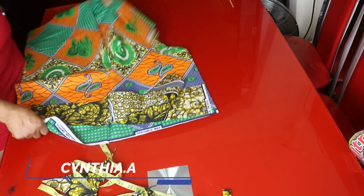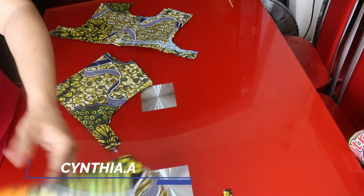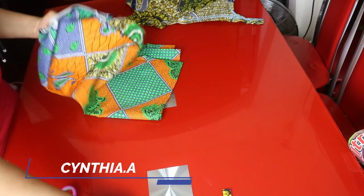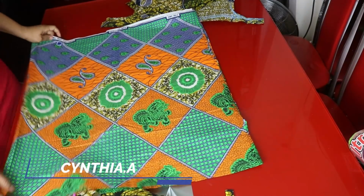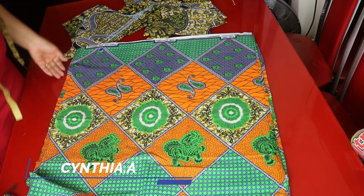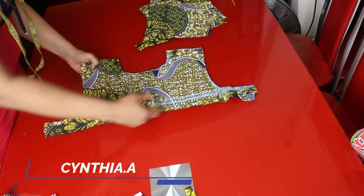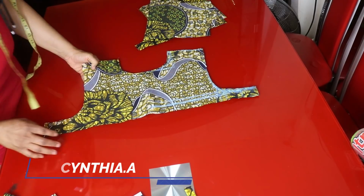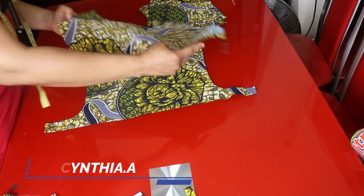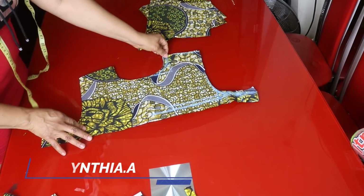We'll go ahead and put the fabric together. We'll start with the upper part. I will split the back open. I will also split this open. This is the upper part. So we'll go ahead and join the lining and the normal fabric together. I will place the front panel against each other, right side facing each other.